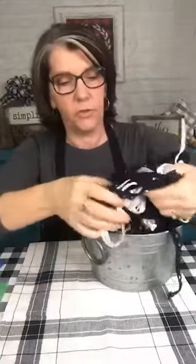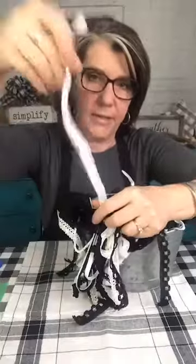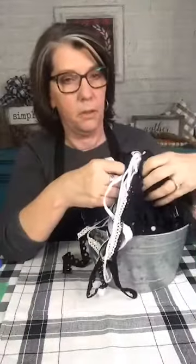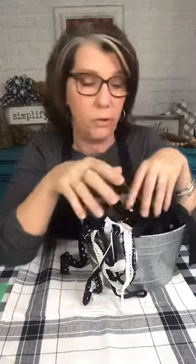You don't even have to use this specific one — you can use tea towels from any store, but I want to try the Dollar Tree one. I have some ribbon I picked up at the Dollar Tree — it's black and white. Do you guys want to see a shopping trip to the Canadian dollar store sometime this week? I can pop over and we can do a Facebook Live while I'm in the store — it's called Dollarama here, although it's not really a dollar store anymore.